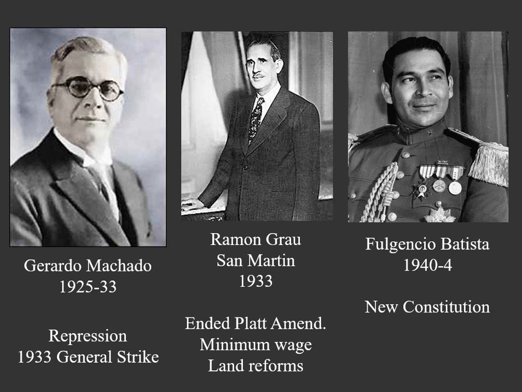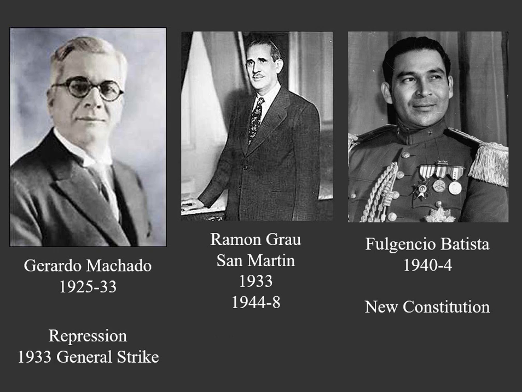And in the 1944 election, San Martin actually comes back and runs for election again and wins the 1944 vote, so he becomes president for 4 years. But by this point, he has become hugely corrupted, a very corrupt politician, and scandals just kind of surround him and his administration, and the population is quickly outraged at some of the decisions he's making. So he does not have much of a chance in the next elections in 1948.